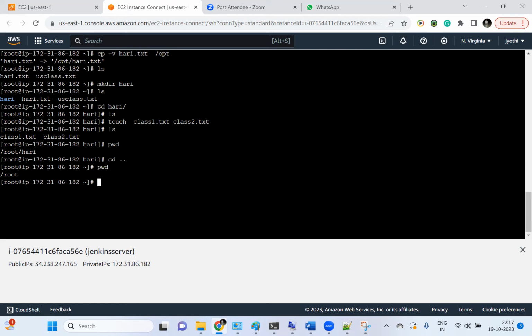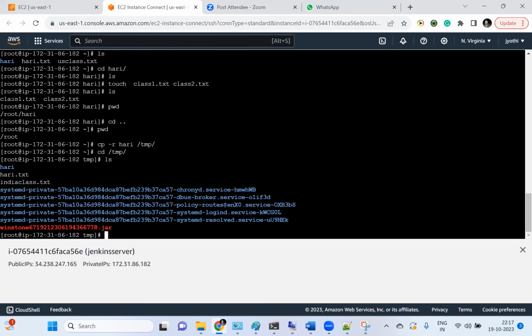I want to copy the Hari directory. If you want to copy a directory, you use the hyphen r option. You can copy it to tmp or wherever you want. Let's go to tmp with cd slash tmp. Yes, the Hari directory is there.